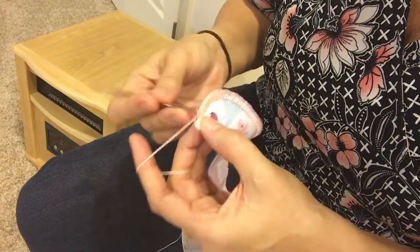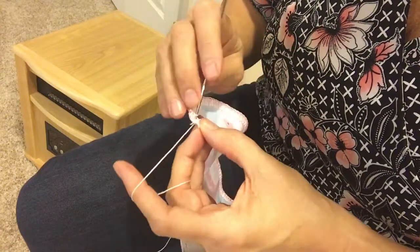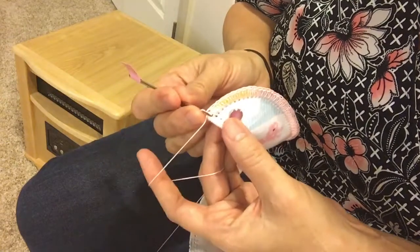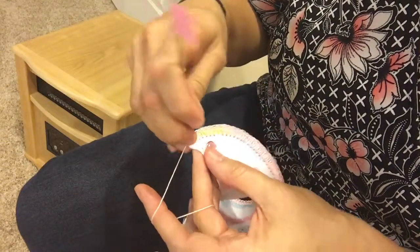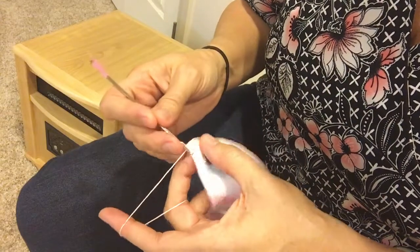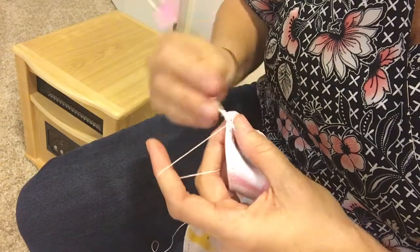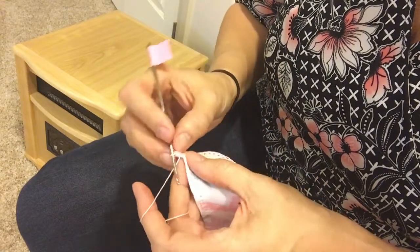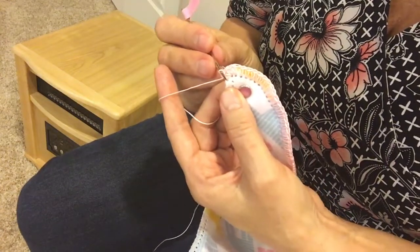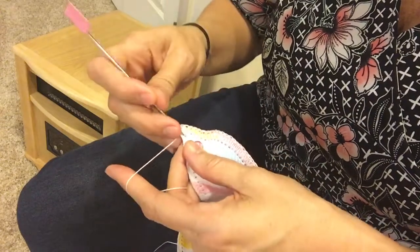One more and I'm at the corner. Now as I go into this corner — I did it once, I got a stitch in that corner hole — I'm going to go right back into the same hole and crochet as many as I need to until it looks like you're around that corner comfortably and lined up. That was only three this time, but it looks like it's coming out the perpendicular end of that piece of work and I'm ready to go into the next hole.